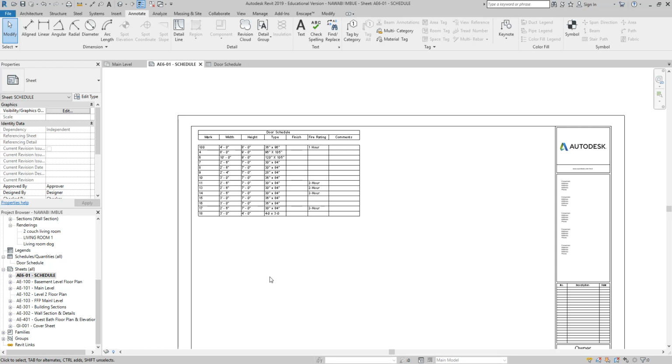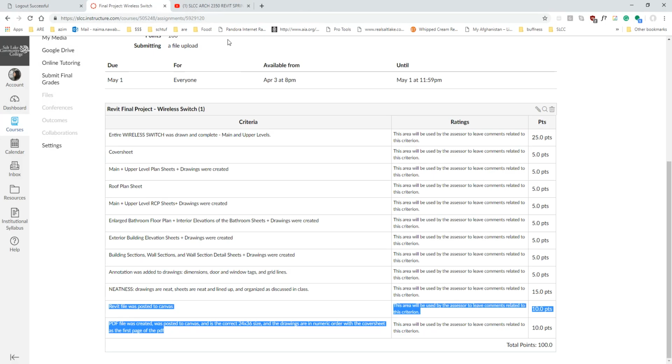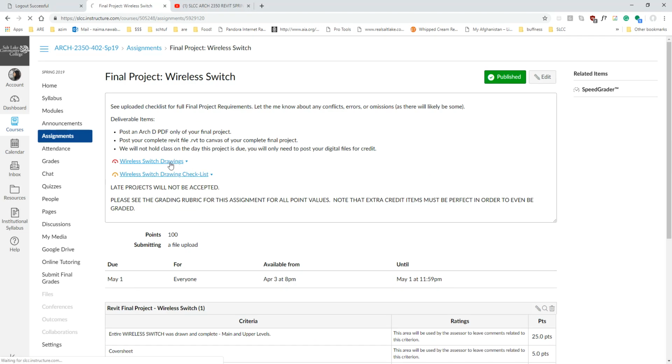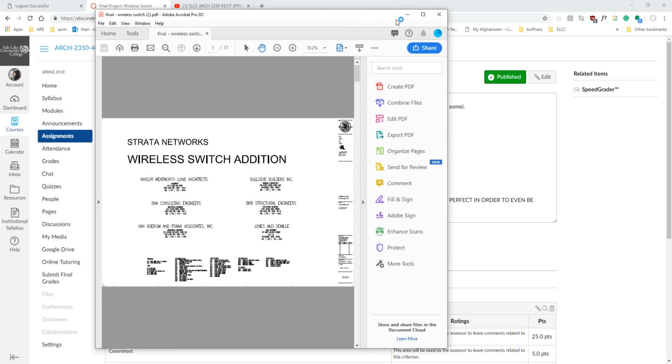So they'll put essentially an interior elevation tag and detail each one of them out so that you can see how each one of those windows looks in elevation. And in fact, I think the project set, the wireless switch set, has a sheet similar to that I can just pull up as a quick example.